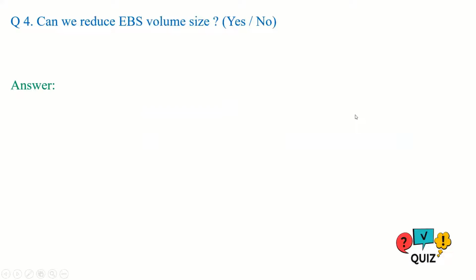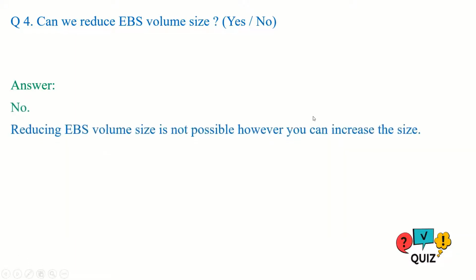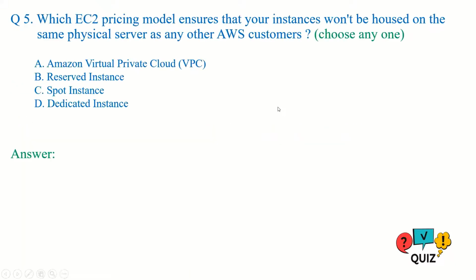Next one, can we reduce EBS volume size? Remember, EBS is Elastic Block Storage. It is the default storage device that gets connected to your virtual machine when you create it. No, sir. Okay, good. The answer is correct. No, reducing EBS volume size is not possible. However, you can increase the size.